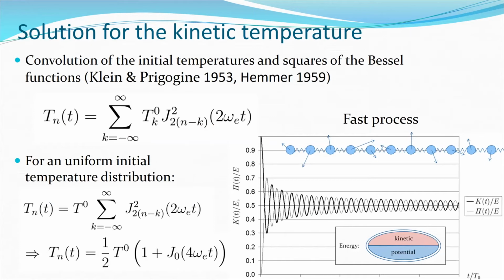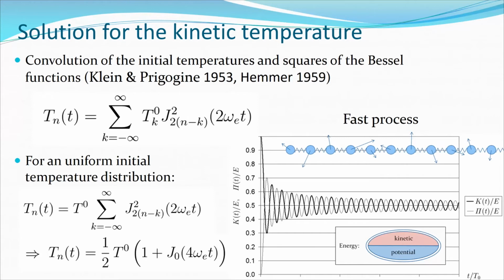In the paper by Prigozhin, it was obtained again in terms of Bessel functions. And you can see this formula, which is very close to the formula obtained by Klein for the displacements or velocities. Here is the formula for temperature. Actually, it can be obtained for kinetic energies, and for temperature we have exactly the same behavior. And this is a very useful and probably not very well known formula.